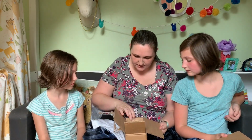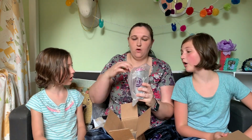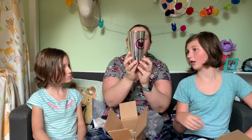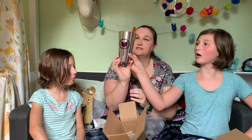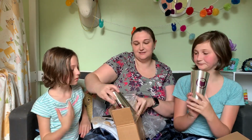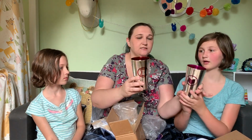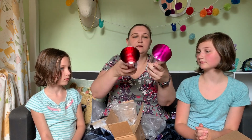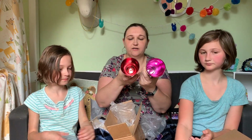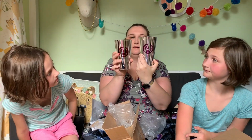Ooh, they're tumblers. Whoa. Oh, wow. They're glasses. They just have a shiny finish. This is a Hawkeye glass. Ooh, it's purple on the inside. And this is red. Black Widow. Oh, those are really neat. The inside is their color, and the outside is shimmery. And in the back, it has the Avengers logo.